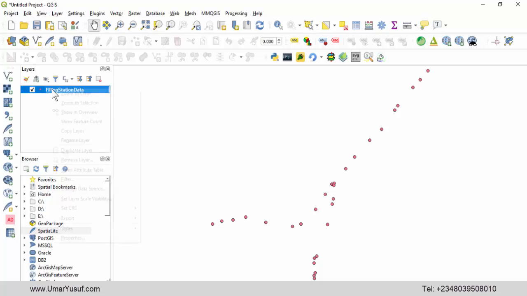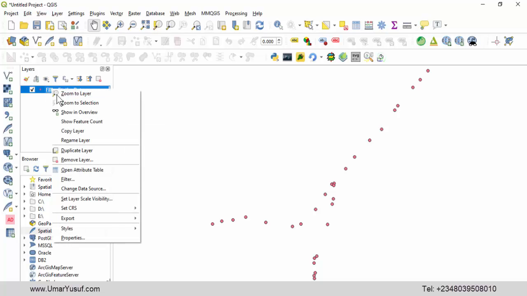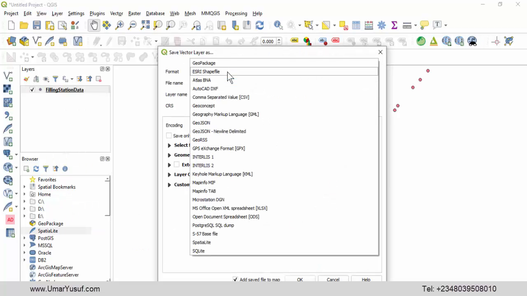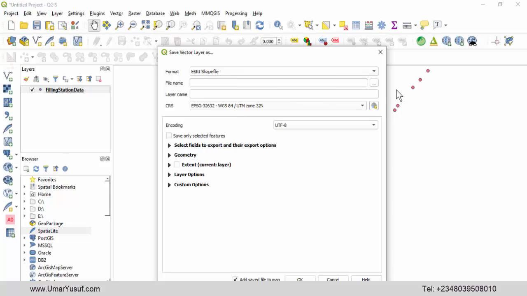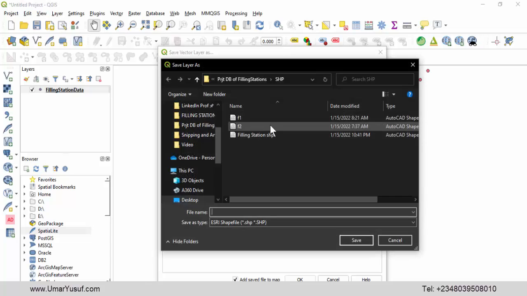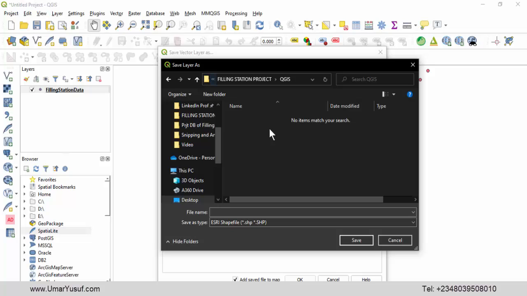So to export it to a shapefile, you right click on the layer name and then go to export, then save features as. So in the format, you need to select ESRI shapefile. Then the file name, you will navigate to where you have your QGIS project.